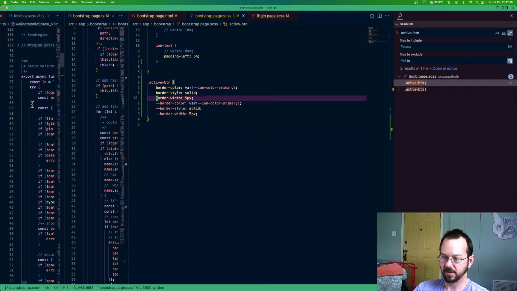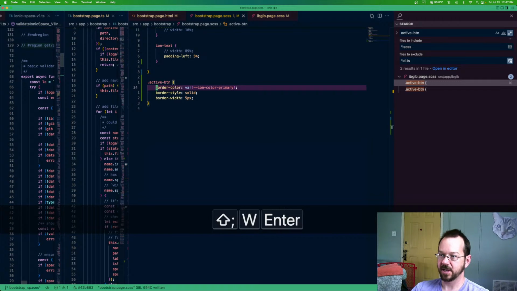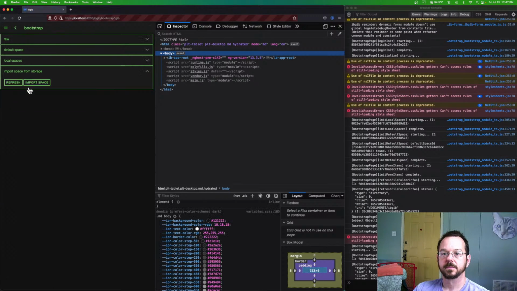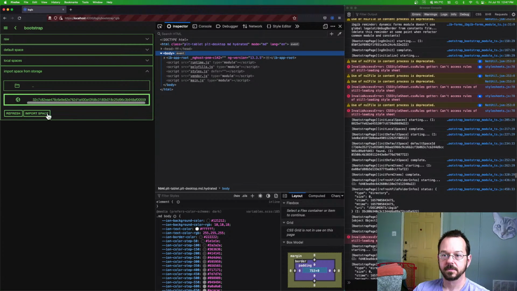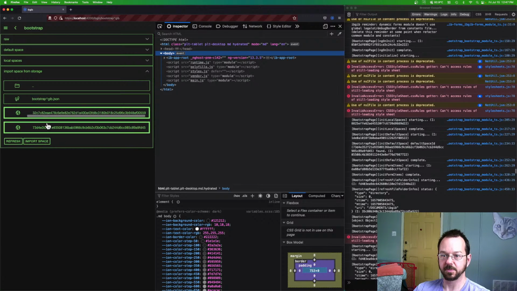Yeah, we can do it on. We'll just do the border. Don't worry about the shadow parts. There we go. So that means it's a visual indicator that it's selected. In fact, if we go back, the default space that has multiple spaces, we should be able to select multiple spaces.